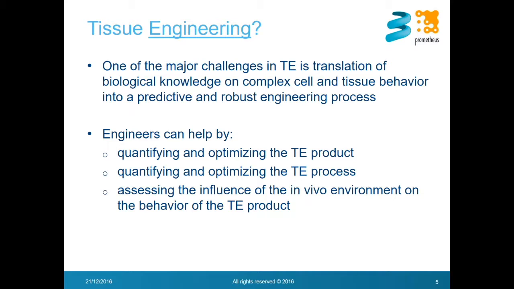So one of the major goals in tissue engineering is actually to try and translate all the biology that we find into a quantitative process that will generate a very robust implant that can be produced in a sustainable way. As in many production processes, in silico models are a part of the R&D pipeline, and so that is what we are trying to develop: the tools that can actually help to reach a sustainable tissue engineering field.